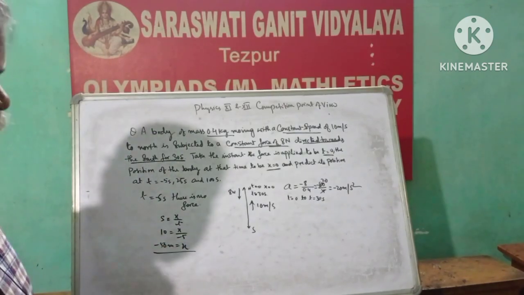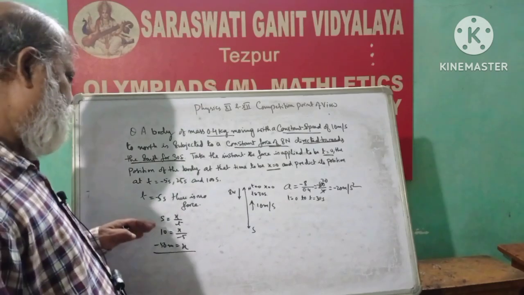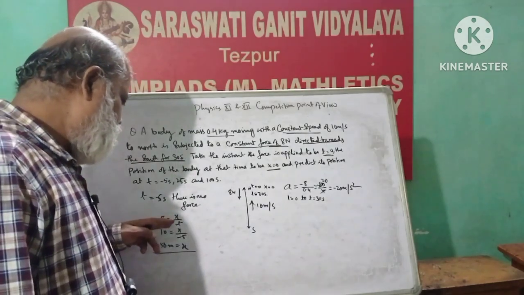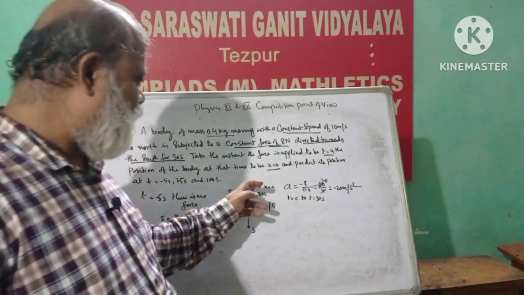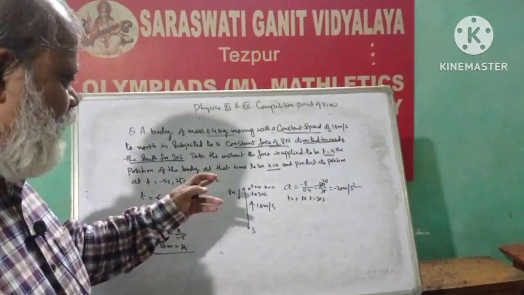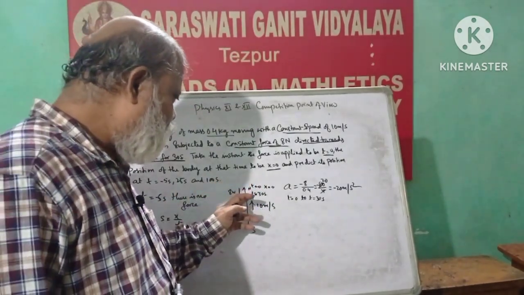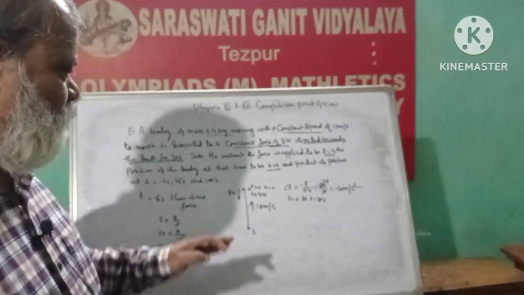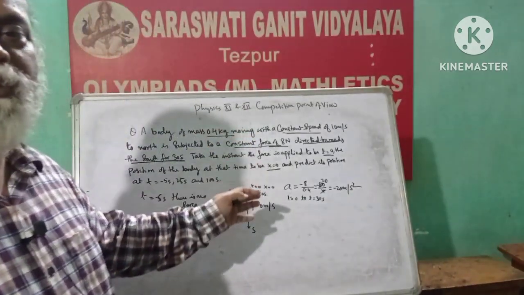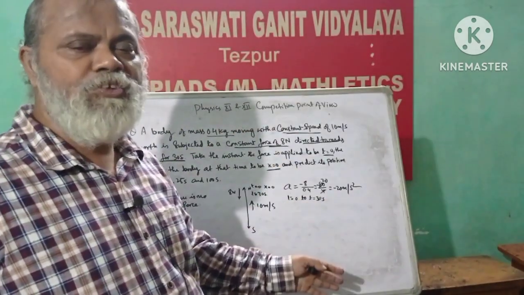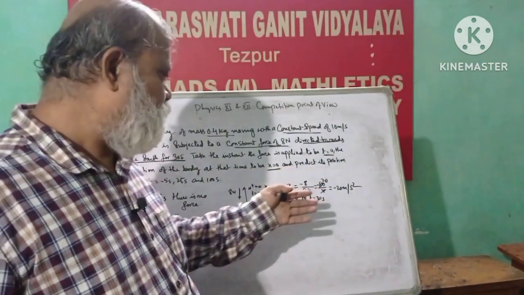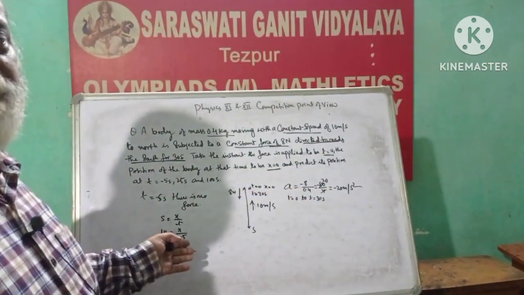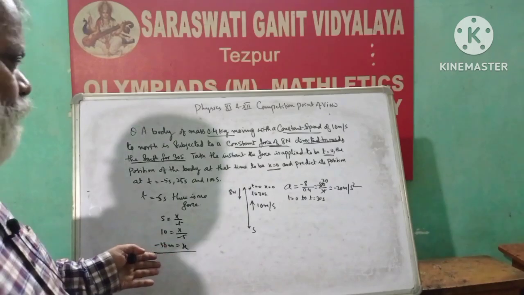Now why I want to tell you this, the more important thing here is that it is given at t equal to 0, this force starts acting when t is equal to 0 to t is equal to 30 seconds. Before this there is no force, that means it is moving with constant speed. So we can use this formula. This is the very important point.